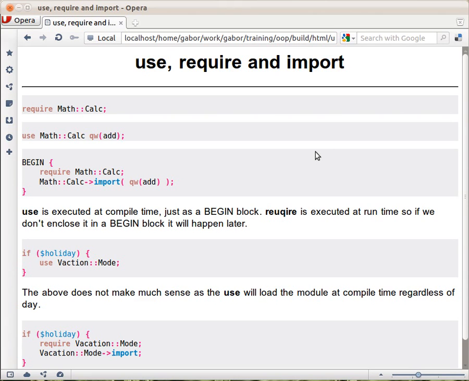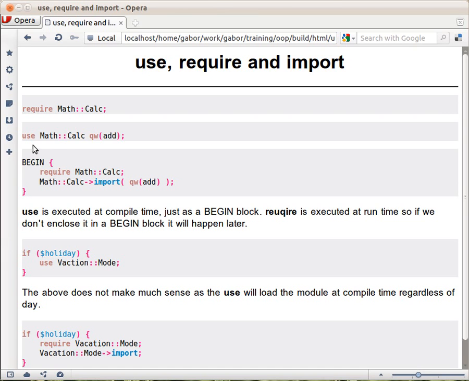So we talked about modules and how to load them into memory, but we didn't explain yet what the difference between use and require is. Probably you saw in the various pieces of code mostly use, and we saw here earlier just require. So we saw this one, require Mass::Calc, and what it does is, while your script is running, when it reaches this point, it will look for the Mass subdirectory and the Calc.pm module in the @INC directories and load them into memory, compile them, and let you use the functions with their fully qualified name.